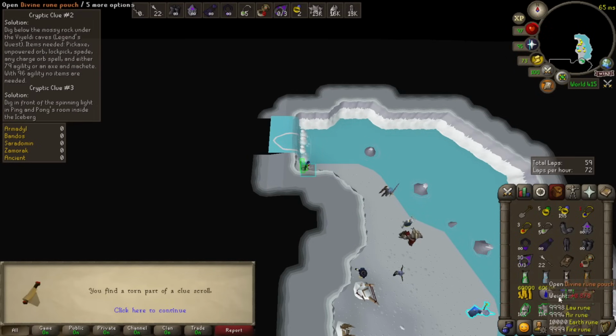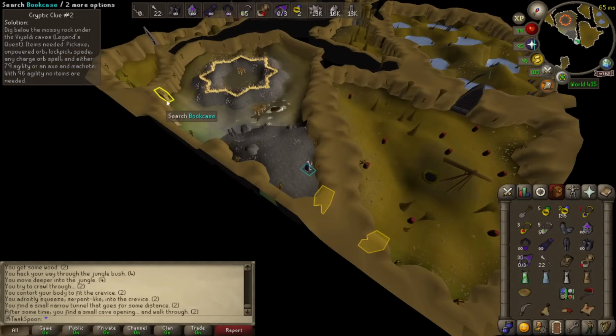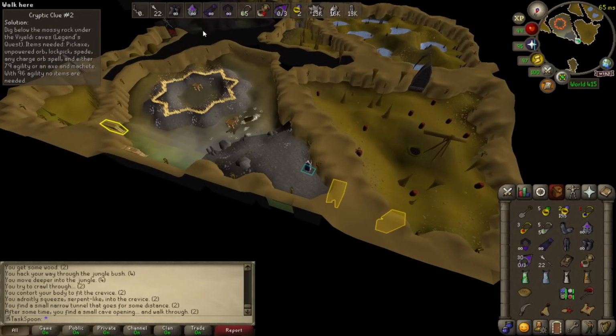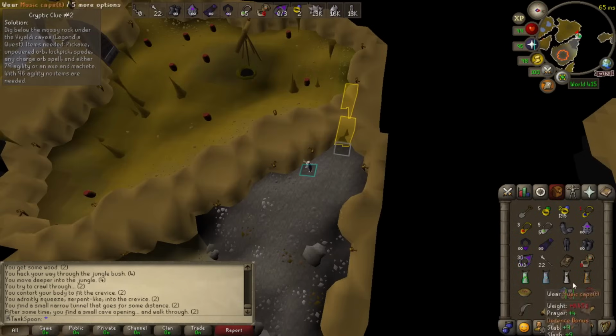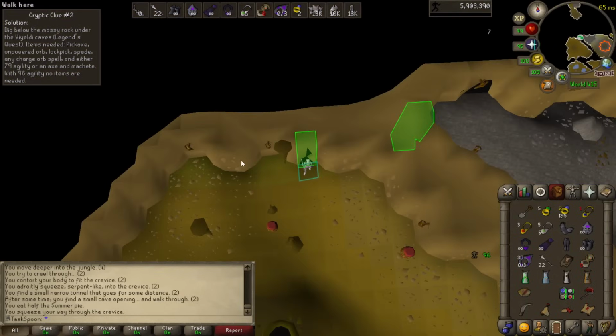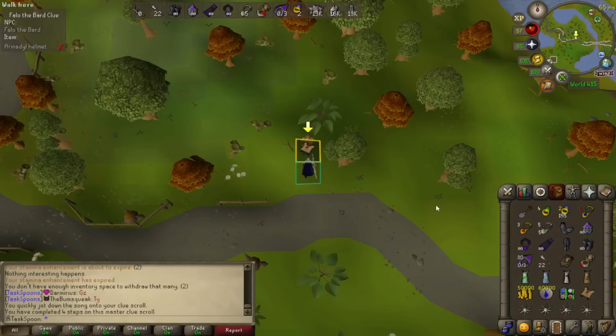First I've got to finish this master clue. So this is the shortcut that I was talking about. Usually you'd have to go through this bookcase and all the way through the cave. You have to bring a pickaxe to mine the rocks, and a spell to enchant the wall. You have to do so many different things. Instead, now I can just eat a summer pie and go through this crevice, and I'm right where I want to be. That is amazing.